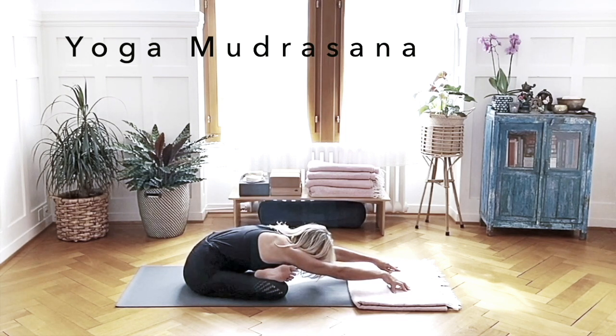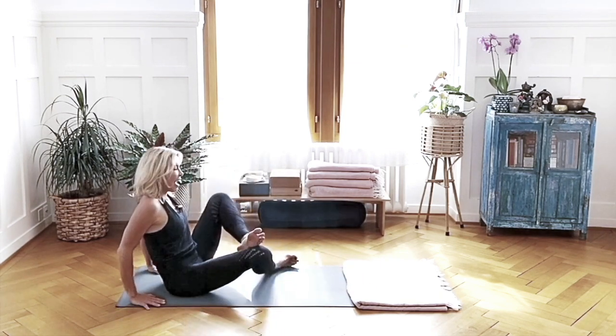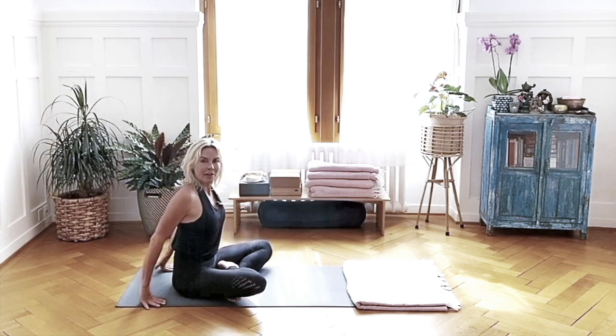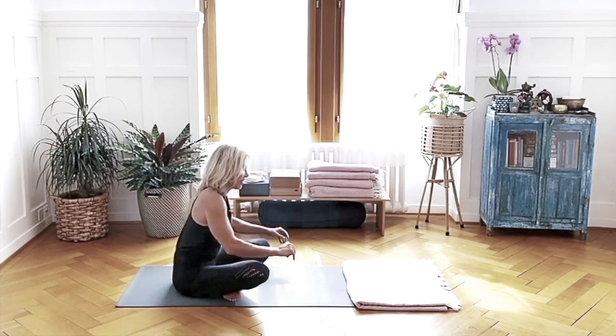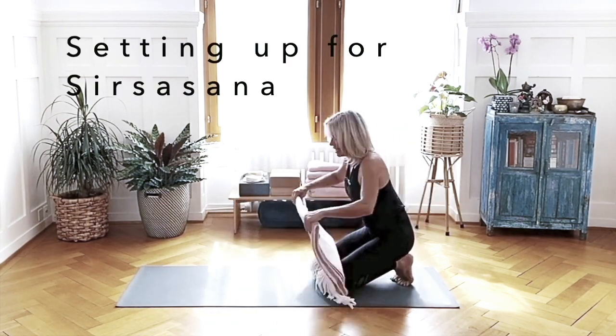Soft, smooth inhalations. Soft, smooth exhalations. And then coming back up. And releasing. Okay, time for Sirsasana. So, taking a blanket, if you want to use the wall, you could use the wall as well. And let's come and enter Sirsasana.